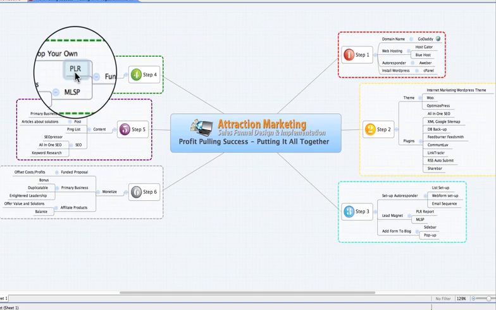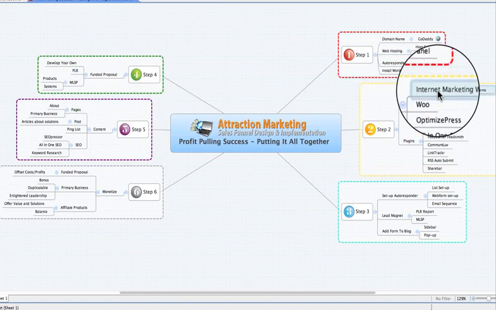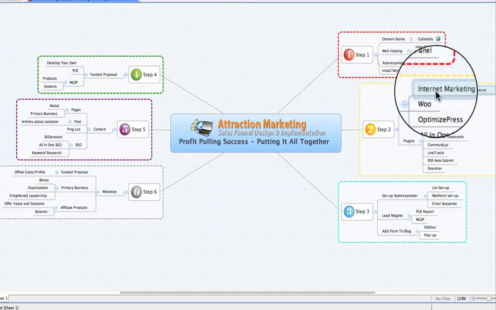But again, I really want to stress this: when you use this theme over here in step 2, you can put together really cool pages. So what I often do is I take a PLR product, take the sales page. I may make some changes to the copy, but I use the graphics and I add them to a page that I built off of the WordPress theme.